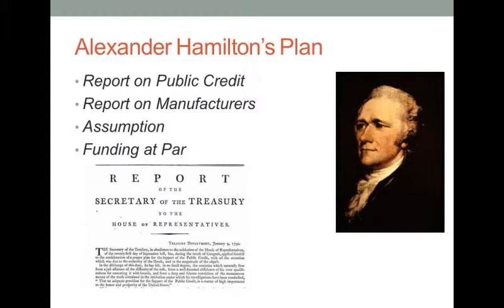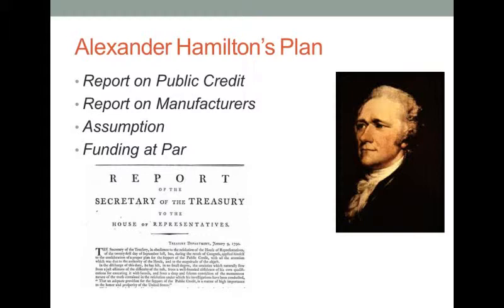Does anyone know who the Treasury Secretary is today? Come on, guys, this is important. This is your future. These are the guys determining what's happening to the economy. Well, it was Timothy Geithner. Now it's Jack Lew. He is white. He's Jewish. No, it's not like L-U-U, not an Asian guy. Jack Lew, I think it's like L-E-W. He's Jewish. Anyway, Alexander Hamilton's plan.